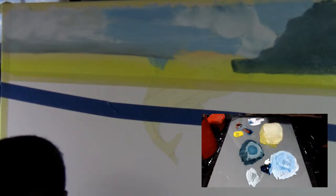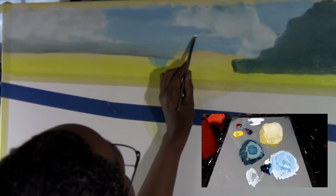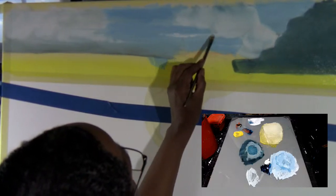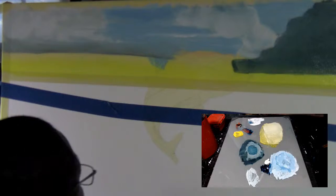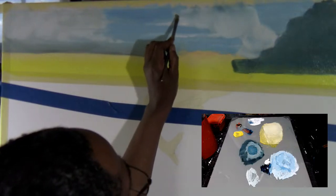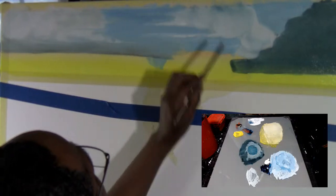I'm going to get a stronger tail edge here. There we go. Nice little rim of bright there. We'll break that up. Break it up. There we go. I like that. So these clouds kind of have a trailing edge here. It helps with the movement of these guys, so it looks like they're moving a little bit there.